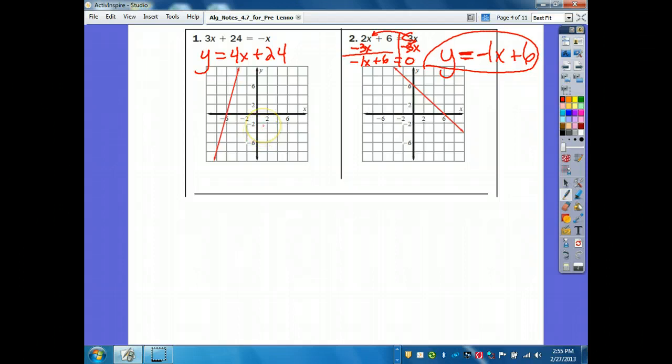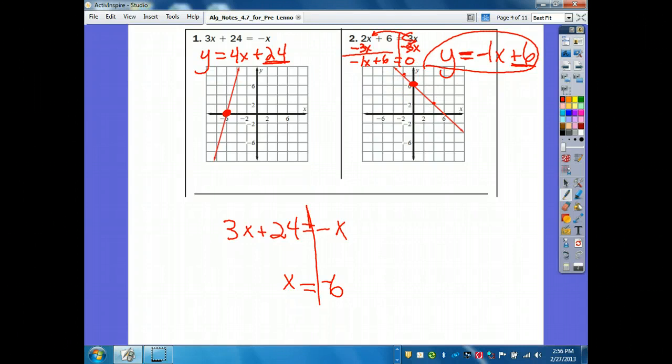well, that's why if you solve for the x, then like we did down here, 3x plus 24 equaled that negative x. What did we solve for? X equaled negative 6. That's why, well, now I have a place to start on the graph. Because you're not going to be able to get that y-intercept on there. Now in this case, can I get my y-intercept on it? Yeah, in this case it fits on my graph, so if you wanted to, you could put it out there. And then we could go right one, down one, right one, down one, left one, up one, and so on.